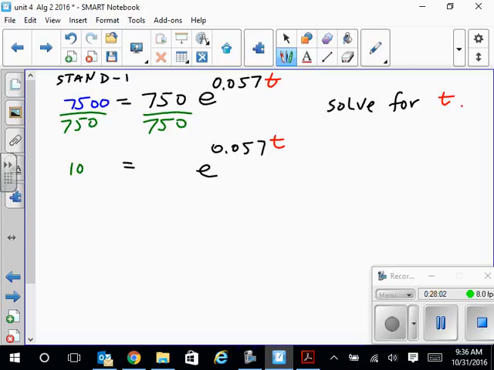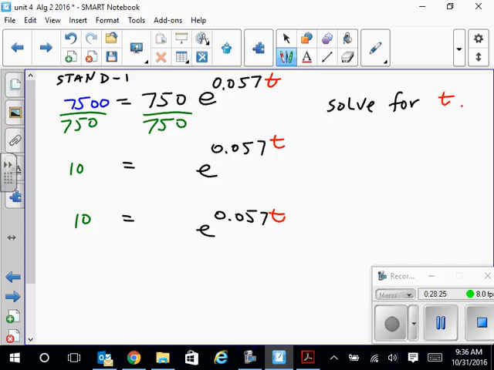Whatever you do to one side, you must do to the other. Here comes the big, big question. What does the base have to be on this log so it will cancel out with that E? 10. E is going to be at 10 if this were a 10 would be the right answer. Whatever this one is, 1 is automatically what it would need to be. Let me put it in blue.